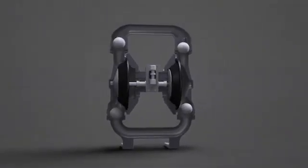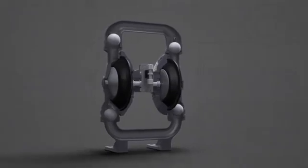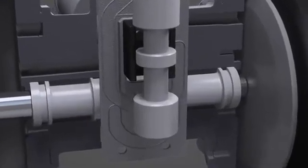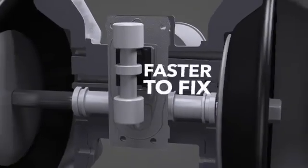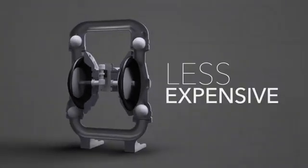The A200 is engineered to outperform the competition while using the fewest number of air valve parts in the industry. In fact, during operation, only 4 pieces of the air valve move. This makes the A200 easier to maintain, faster to fix if there's a problem, and less expensive to operate overall.